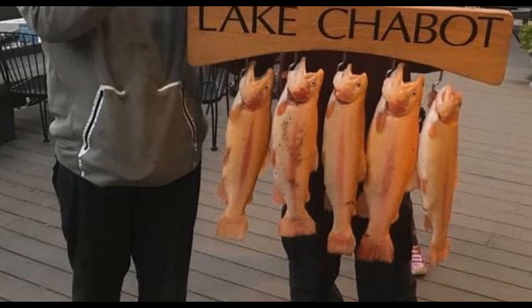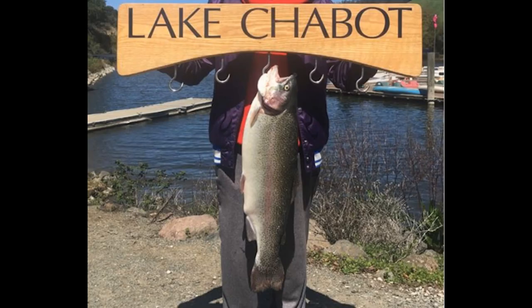A lot of people are going to throw PowerBait, power eggs, mice tails, live night crawlers, crappy jigs, flies - a woolly bugger on a float, slip sinker, sliding float - all these different things. Little tiny floats with flies under them, or little tiny tube jigs, all catch a lot of planted rainbow trout. Berkeley atomic tubes are really good - those are 1/32 and 1/16 ounce jigs, they're extremely productive.